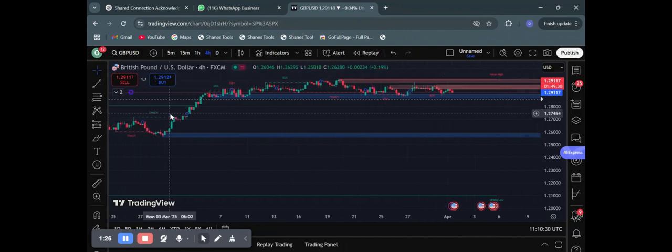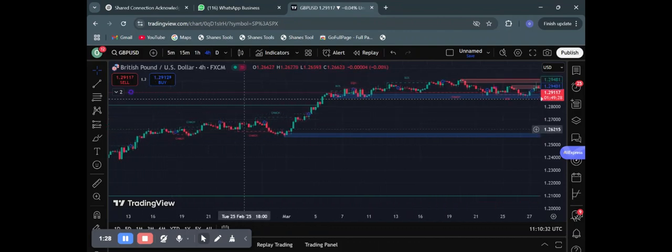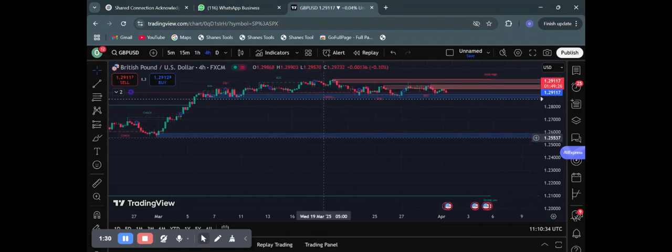In this particular challenge, we'll try to know the direction of where the market is going and we'll take a trade there. And we'll come back to see if our trade was successful or hit a loss. When I want to start anything, I first start on the 4 hour time frame to know where the market is coming from, where it's moving, where it's going to, and its history.